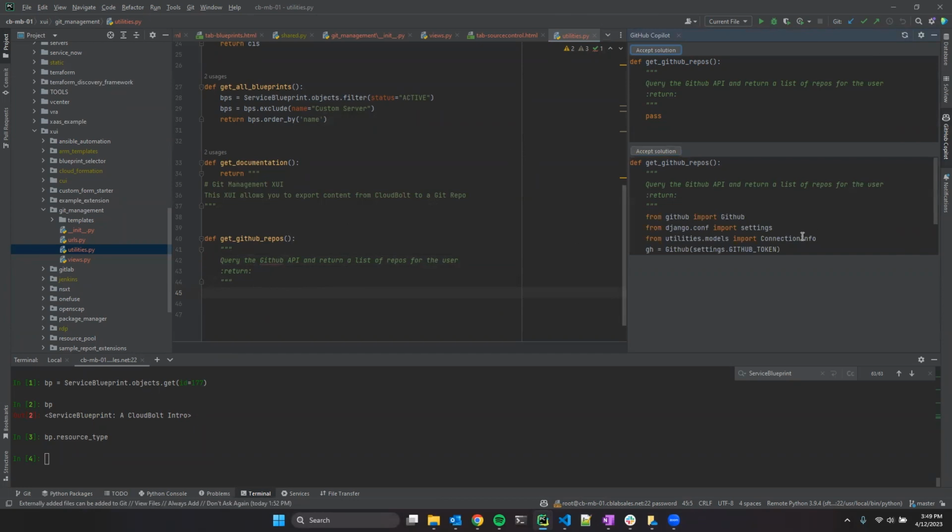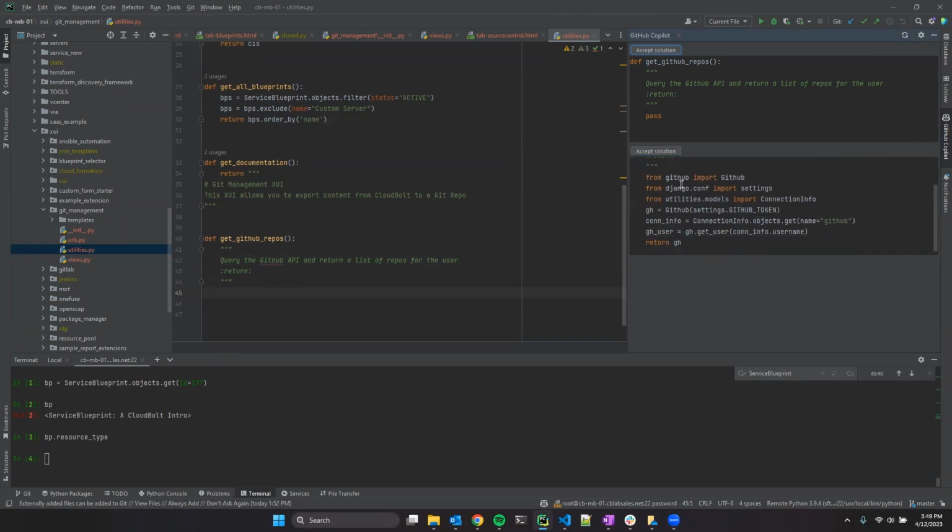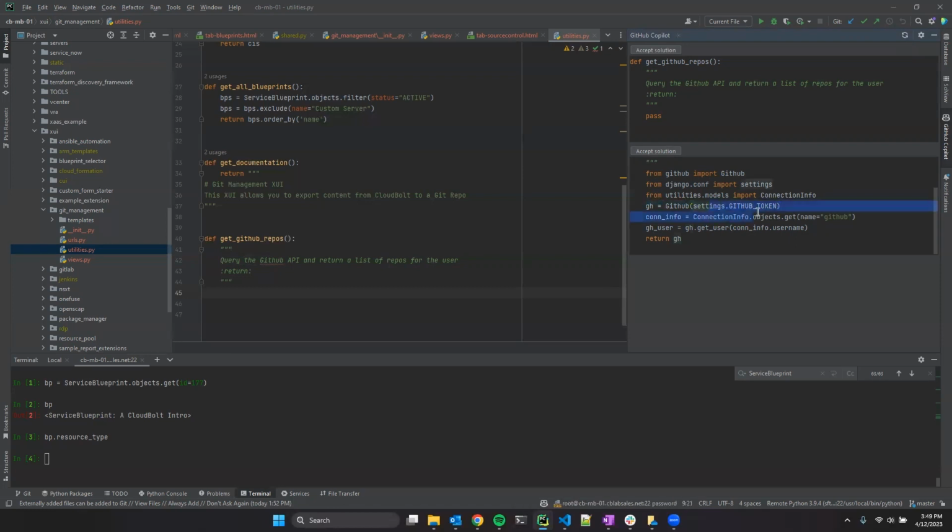It does not seem to be functioning the way I would expect it to. Here we go. So that's a little better. From GitHub, import GitHub. Pulling in connection infos. That's not really what I'm looking for either.